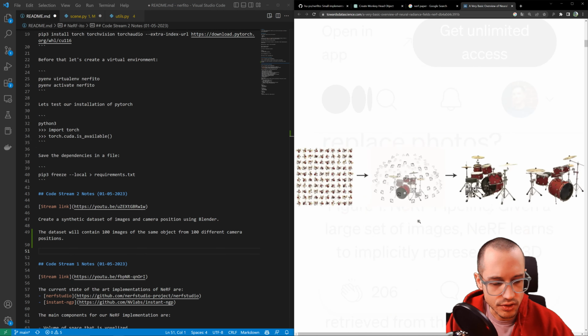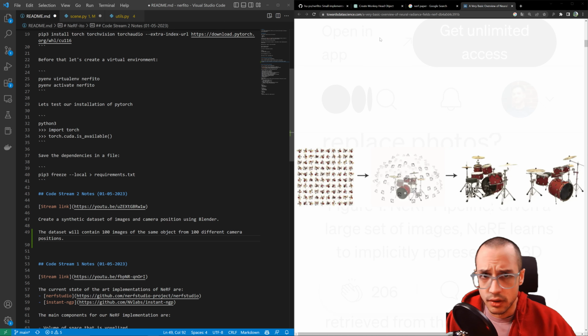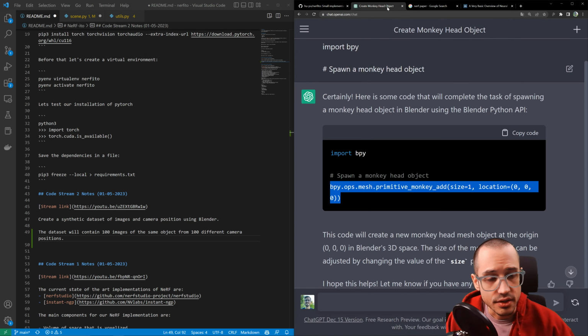So here in this drum set, they sampled kind of uniformly around this object. So we need code to sample around this.